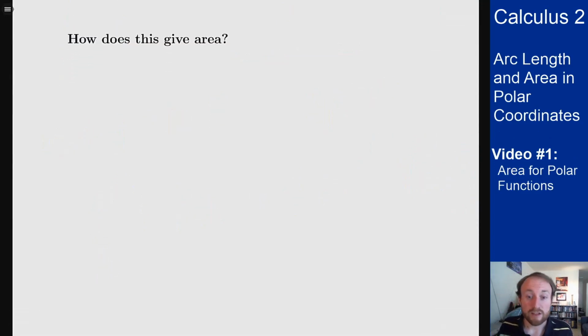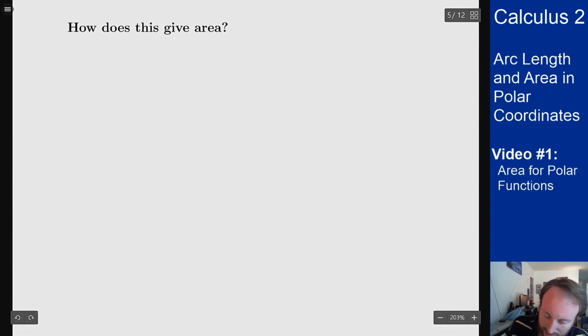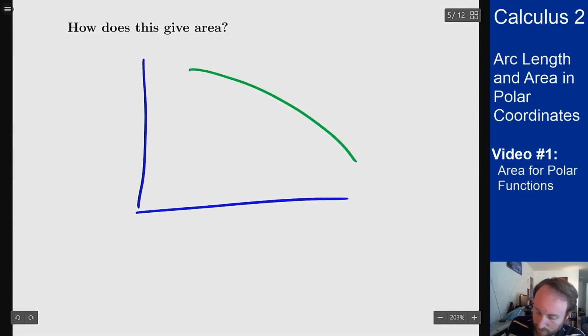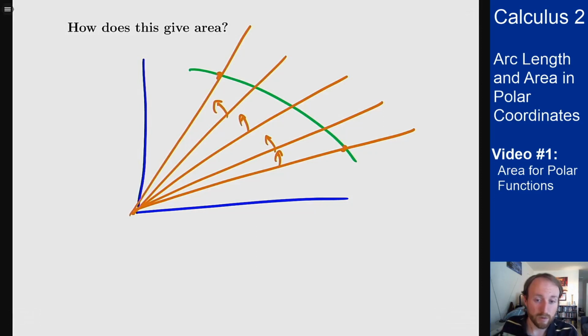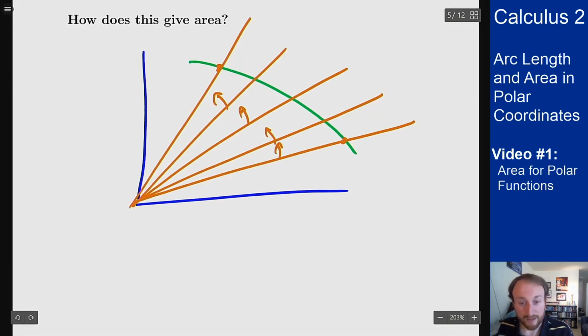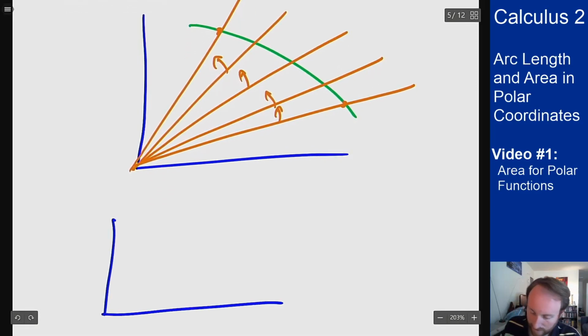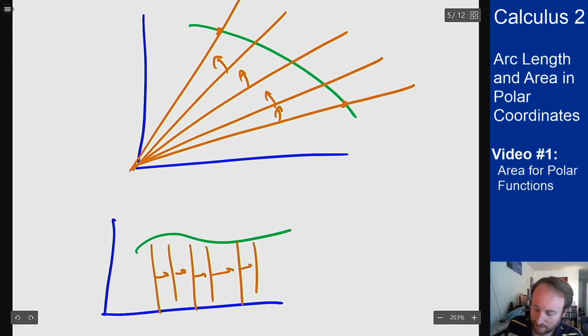Now it's important to think about how this actually gives us the area of this curve. The point is, we're sweeping out the area in a radial arc, as opposed to doing it straight horizontally. So in this case, we're taking our curve, and we're sweeping out the area in arcs going this way. We sort of cover this little bit as we move along. As we're sweeping out the area, it's 1/2 r squared over this region. This is in contrast to rectangular coordinates, where we have our same function, but we're sweeping out area going directly horizontally as opposed to going in an arc.